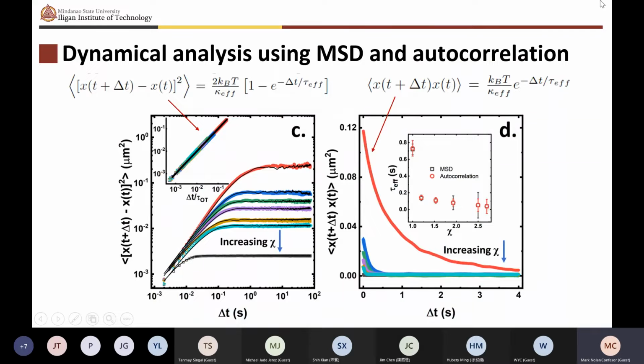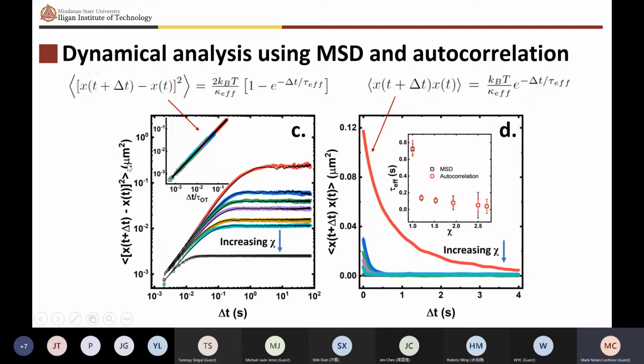Now we would like to check whether that steady state distribution is enough to characterize this system. One way to check that is to perform other types of tests. One of them is calculating what they call the mean square displacement, and the other one is the autocorrelation. For example, if you have a harmonic oscillator with an effective trapping stiffness kappa at temperature T, one can calculate the mean square displacement, and you can get this result. This is purely for equilibrium condition, and as you can see, it is just a function of this effective trapping time scale and stiffness.